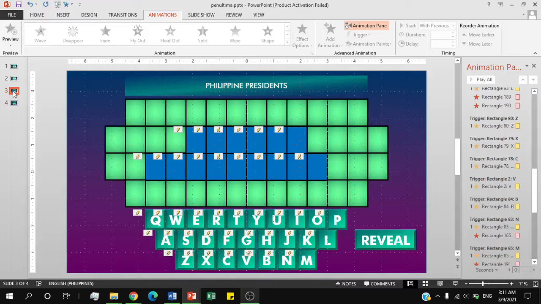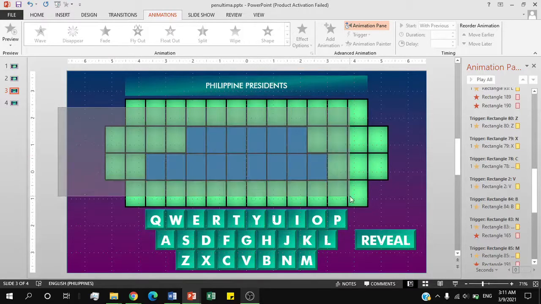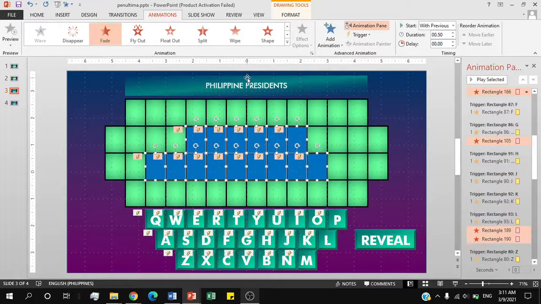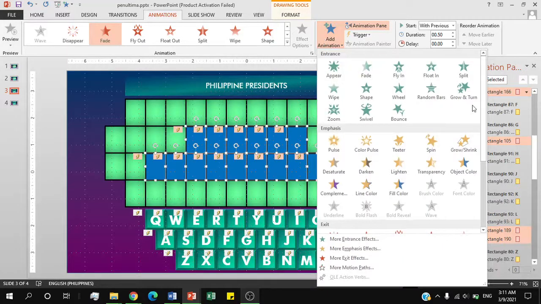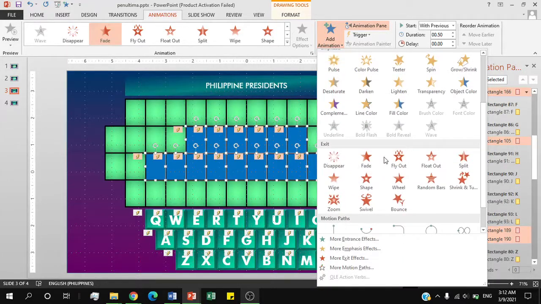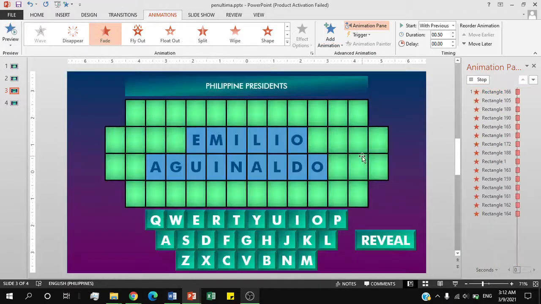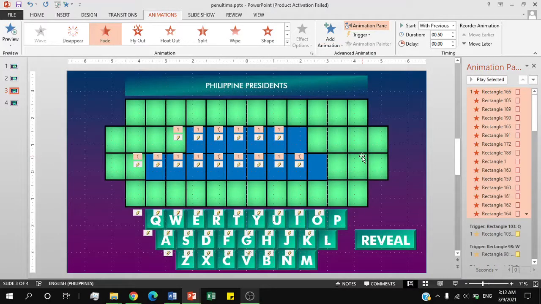When the animation for each cover is already done, let's select all of them. Go to Animations, select Add Animation, select Fade, go to the animation pane, right-click over the group of animations that we have just made while all of them are still highlighted, then click Timing.